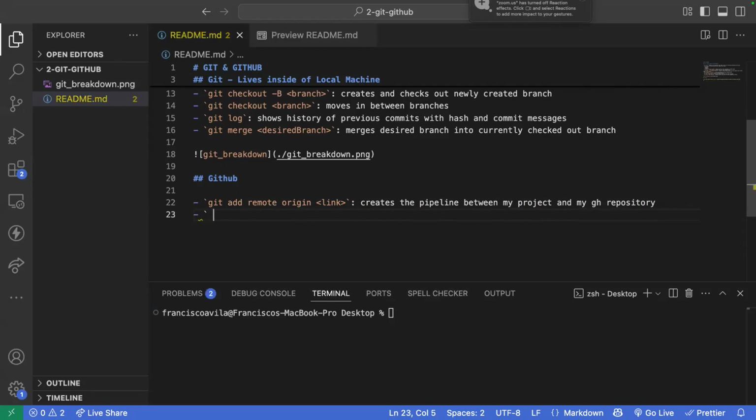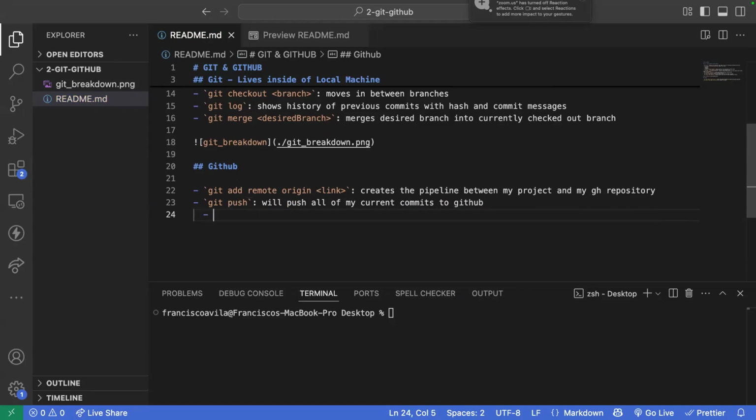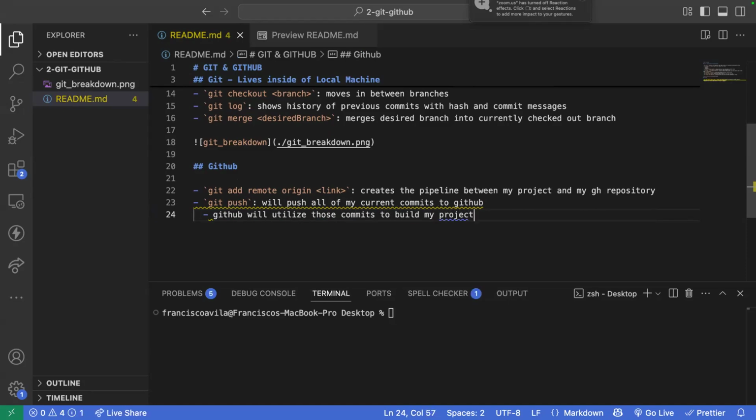I know that git push will push all of my current commits to GitHub. And then GitHub will utilize those commits to build my project within my repository.